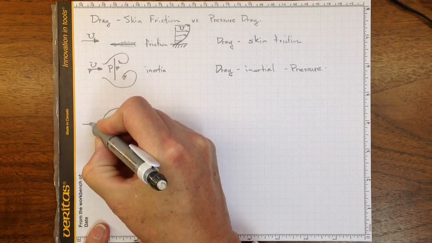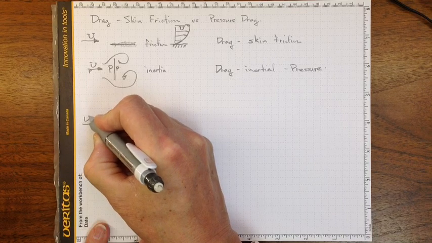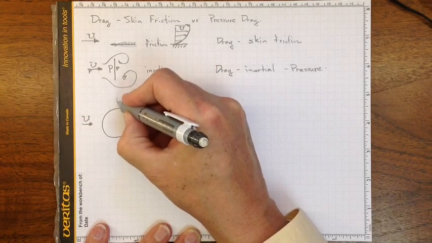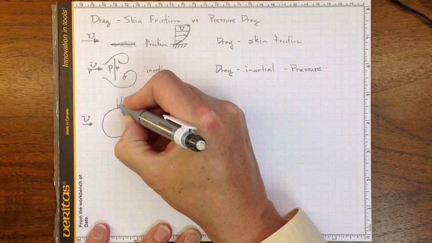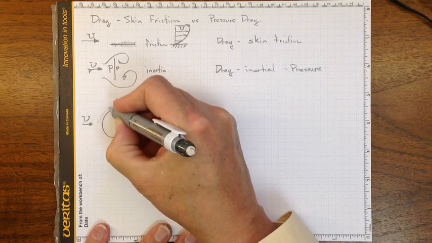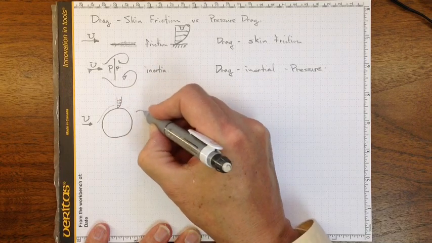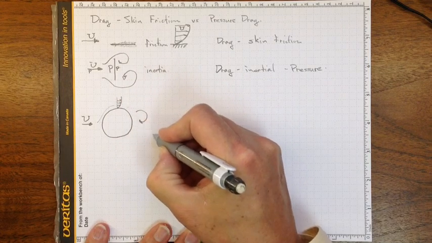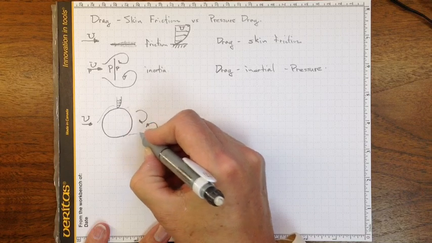if we've got the velocity coming along here, yes, up here we will see a boundary layer that's formed as the flow comes up and around here. We'll also see separation and possibly vortex shedding back in here.